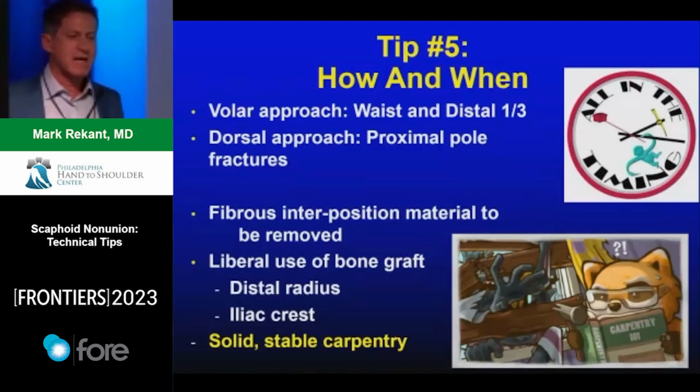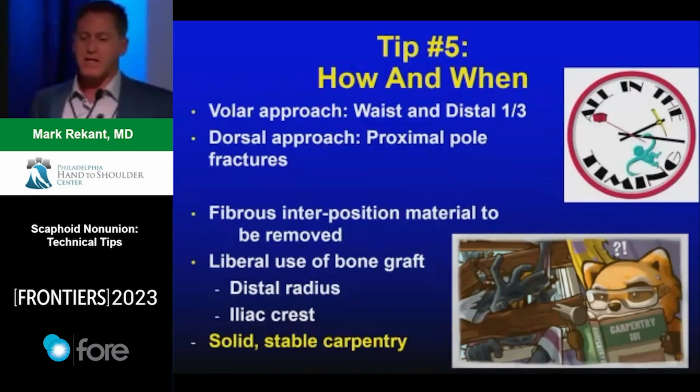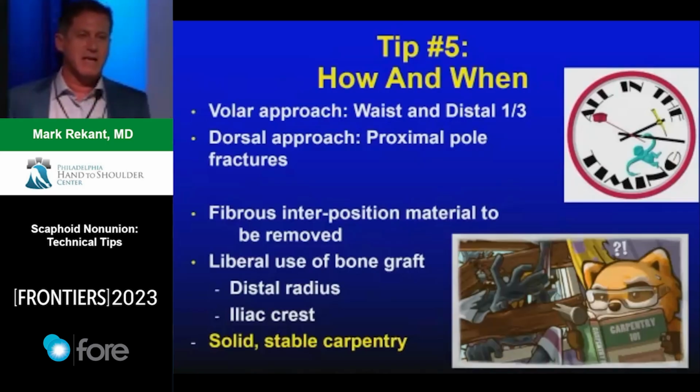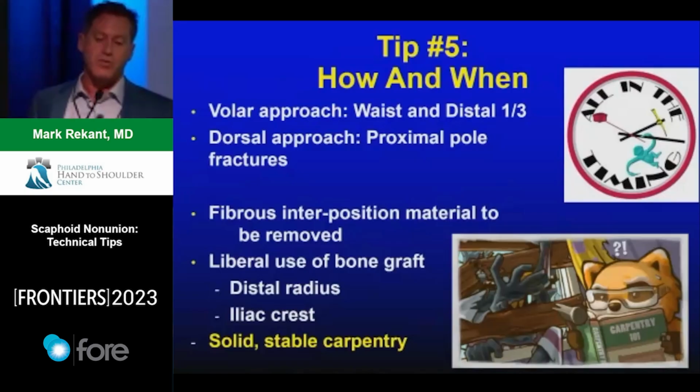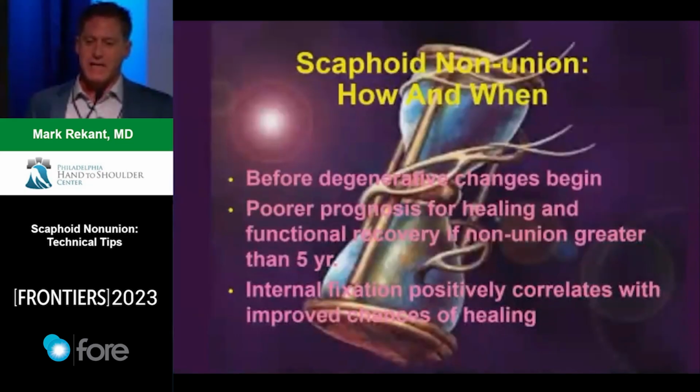Scott Wolf and others have taught us that the real key to this is solid, stable carpentry. There used to be the theme that you just had to put that screw center down the scaphoid when I was in training, and now there's a lot more evidence to suggest that you want to have your screw fixation perpendicular to the fracture, similar to our other fractures that are out there. And again, you can use 1 screw or 2 screws if necessary. There's also little plates and screws that are out there that we can look at in the lab.